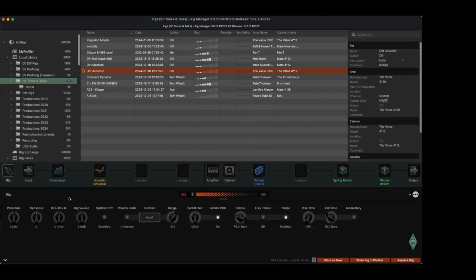That's pretty interesting. I do that really often to stack acoustic guitars for recordings, playing chords, and playing some dirty chords with a Telecaster, a crunch amp, just to have this attack from the acoustic guitar, and you have the dirtiness from the amp and from the electric guitar. And that's what I'd like to combine in this rig. So now let's take a closer look at that one, and especially this parallel path thing.